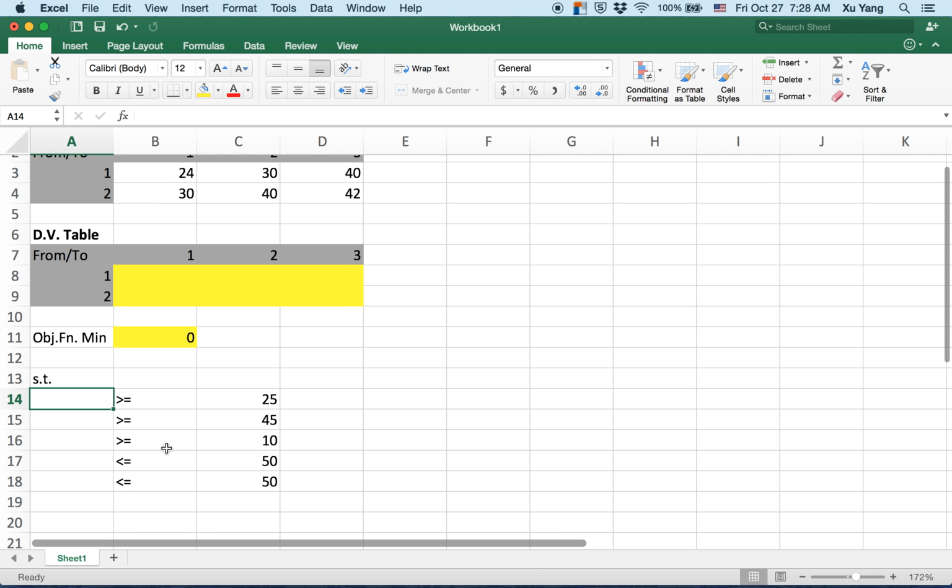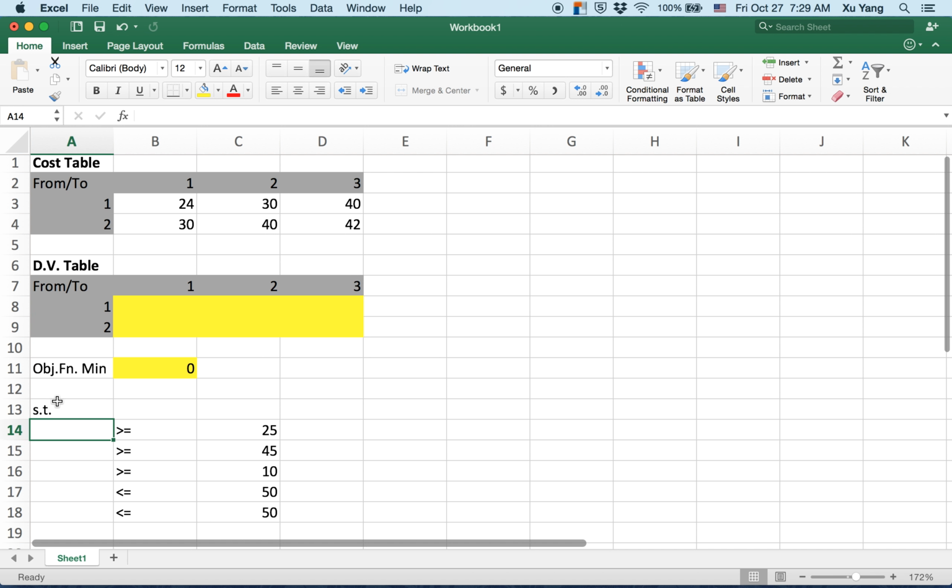Okay, so I already typed in the signs and the right hand side of our constraints. I'm just going to build the left hand side. 25 is the demand at our first location, so we want to make sure everything that goes into this location will be at least 25.